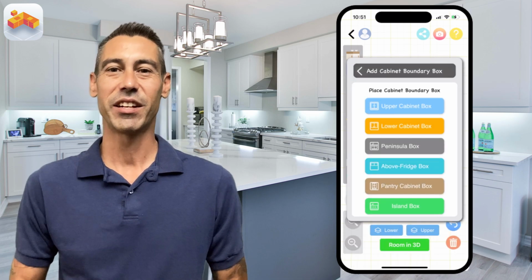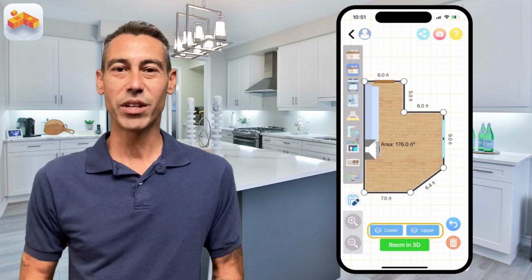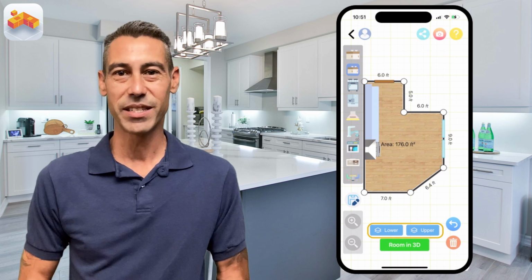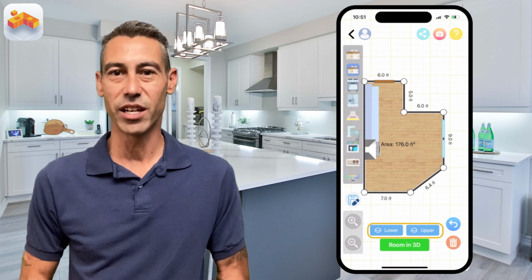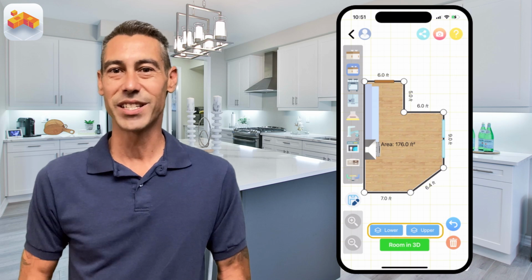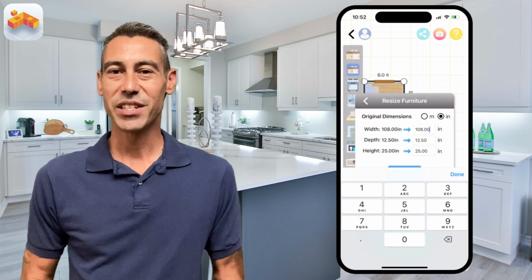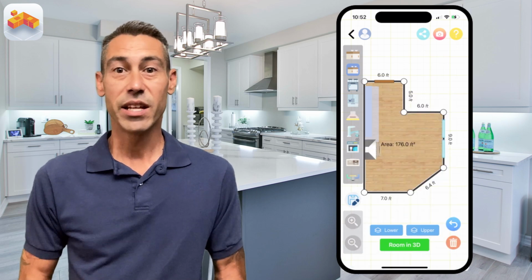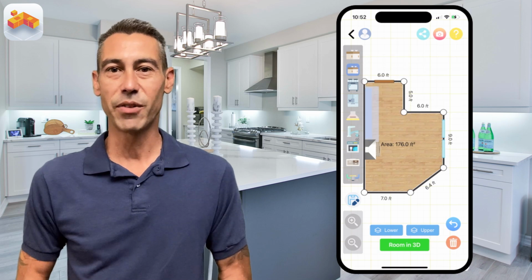Finally, let's consider the upper layer and lower layer options. The upper layer and lower layer options allow you to focus specifically on the upper or lower cabinets. This feature gives you precise control over each section of your kitchen, making it easier to achieve your desired layout. One last pro tip to wrap up. Save your design, especially if you plan to create multiple versions. This ensures that you can easily return to previous designs and compare different layouts.